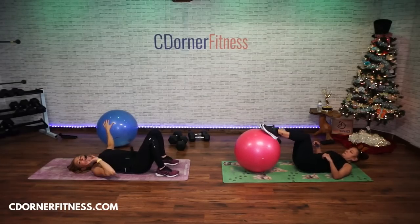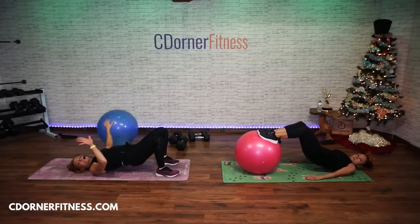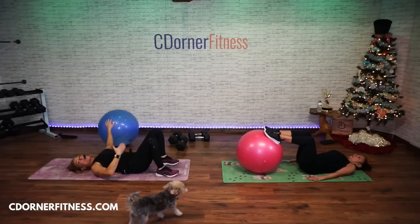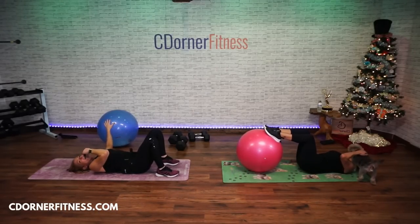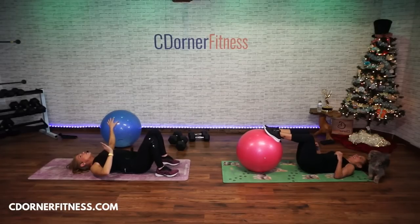And you're gonna lift with bent knees up two, down two. So if you're on the floor without the ball, dumbbell on your hips if you want. Otherwise, feet on the ball, 45 seconds, two up, two down.